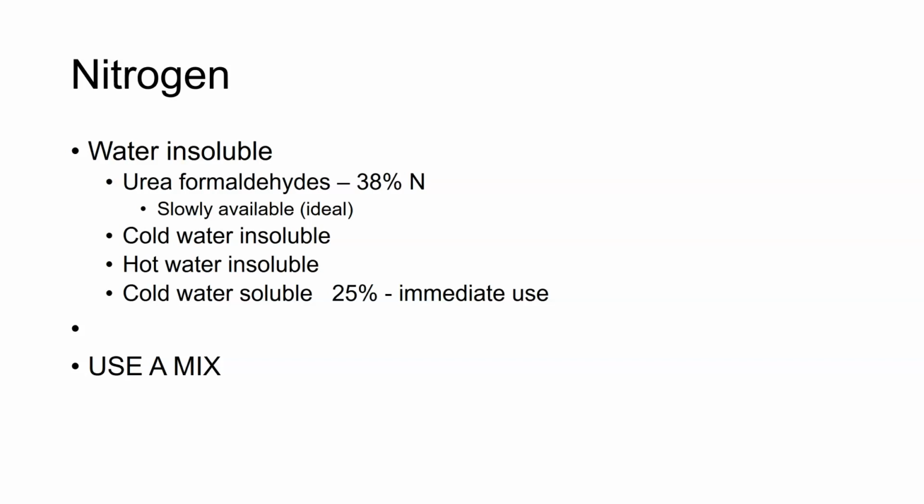There is a tremendous cost in applying fertilizer, so therefore you want to try and minimize the amount of fertilizer that you have to put down. You do this by creating a mix. When we look at fertilizers or nitrogen sources, there are a lot of different types we can use, a lot of different sources we can get the material from. You use what is available, but you've got to have sufficient amounts of nitrogen.